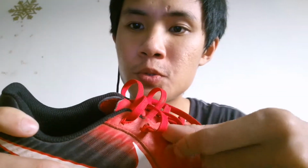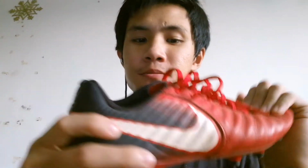It doesn't have the flywire technology that puts in three. It just puts in two like bands. I'm not sure really whether it's real flywire, it's just aesthetics. But yeah, it locks the foot. It locks my foot into place quite well when I tighten the laces.